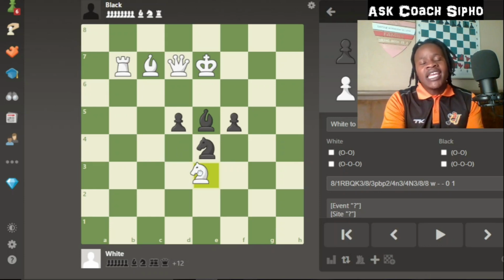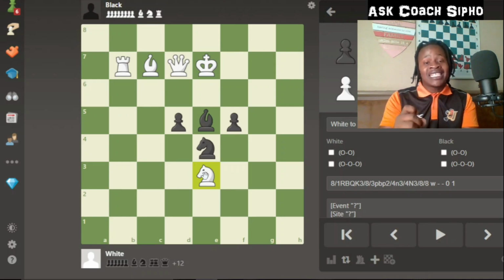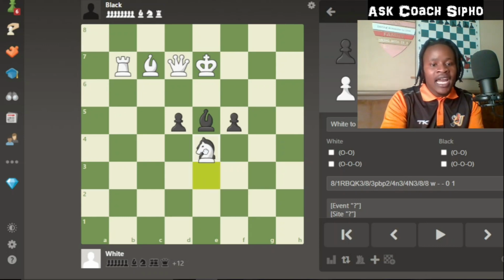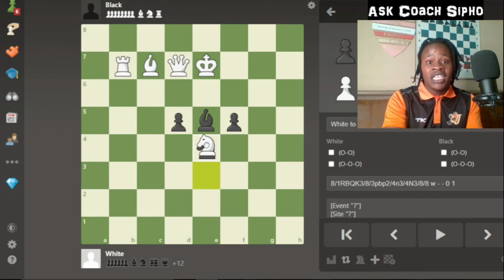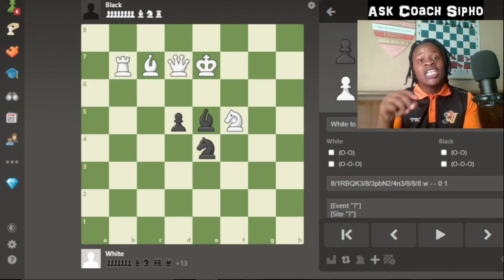So a typical mistake is that most players capture all these 3 pieces. 1, 2, 3. It doesn't work like that. A knight can only capture a piece that it lands on top of. For example, when you move the knight, this is not the final square for the knight, so you don't capture this piece. This is not the final square for the knight, you don't capture it. You only capture a piece that you land on top of, a piece on the final destination of the knight.